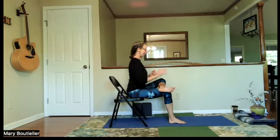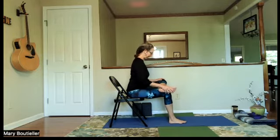come into a nice figure four. Again, find the stretch on this side. Maybe that's enough stretch on this side. We're not as symmetrical as we would like to think. So check it out, see how it feels.